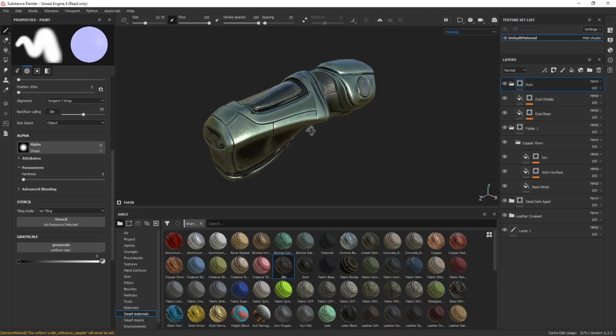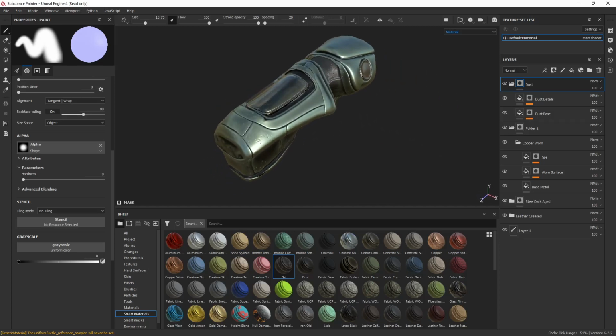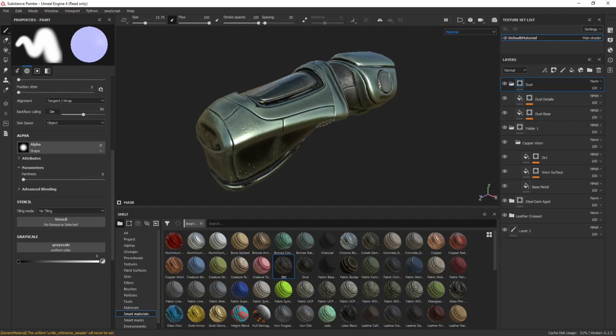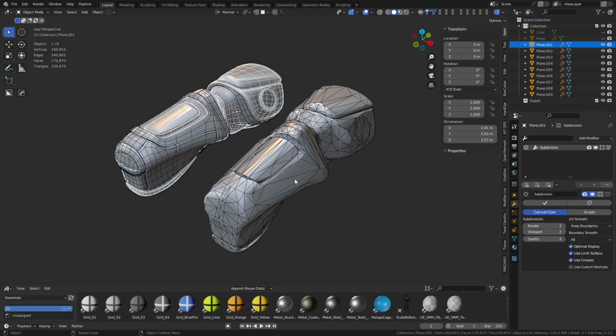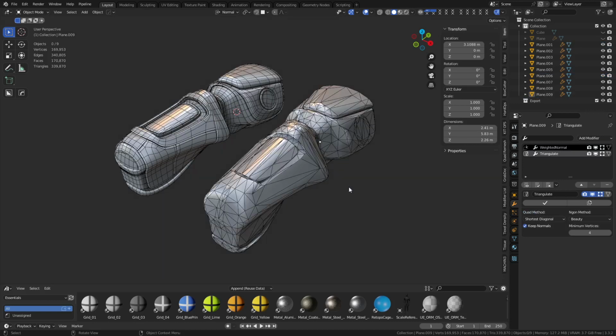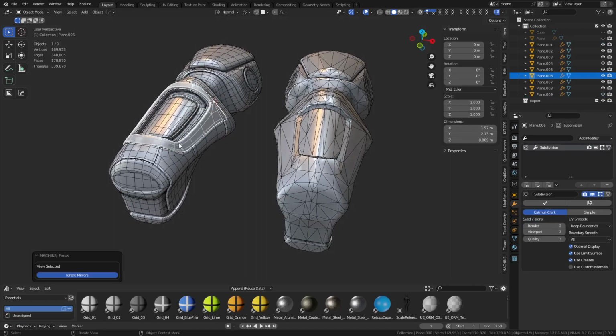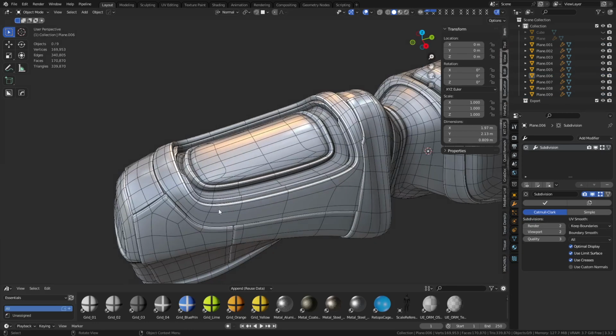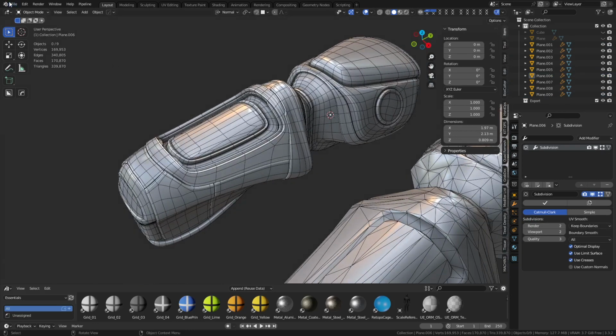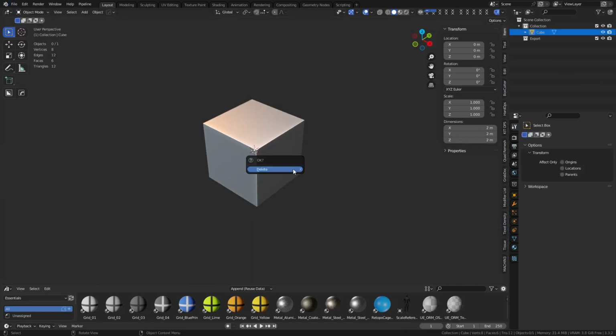Hey guys, so I'm playing around with this little piece here and trying to get some paneling going, and see how it would look if I baked from a high poly to a low poly. That was pretty janky, but anyways, the idea of this video is to show you how I come up with these little panels here. Could be quite useful, so let's go ahead and get started.